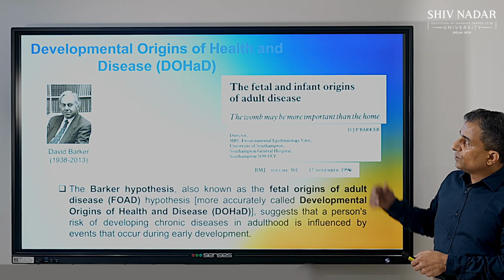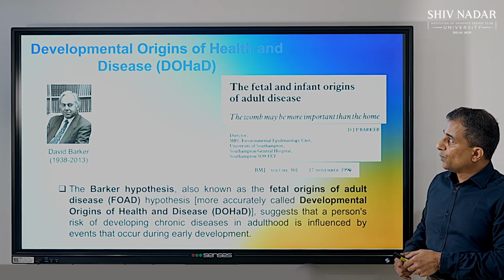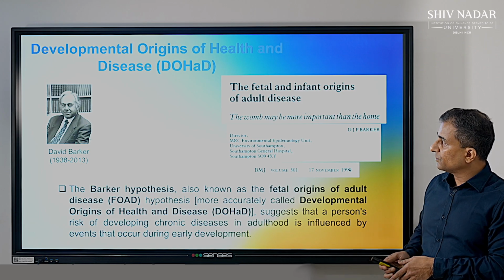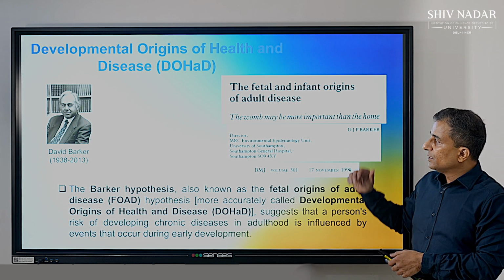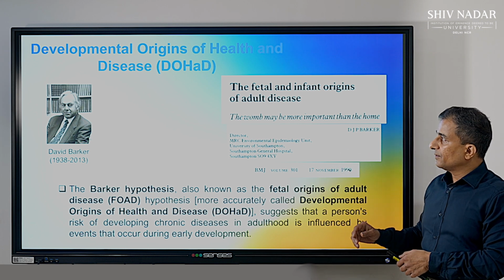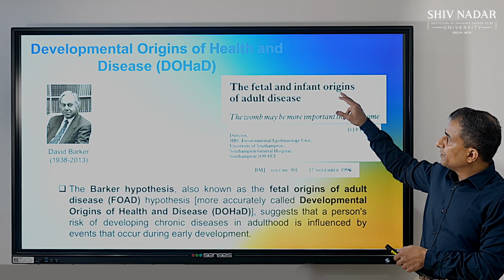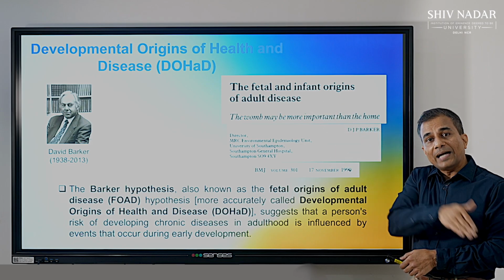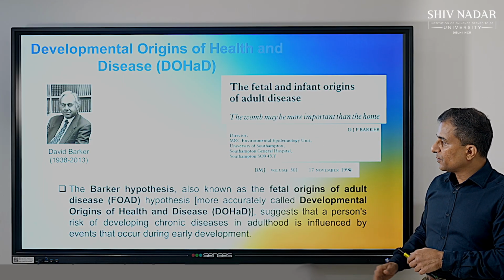So that brings us to the last part of the talk, and this is the developmental origins of health and disease, DOHaD, which was a hypothesis put forth by David Barker at the University of Southampton. And he put forth this famous hypothesis, which is now being followed by multiple other labs, and we have also done some studies in collaboration with clinicians, the fetal and infant origins of adult disease. So much of the adult disease can actually be traced back, way back in utero, in the fetal stage, and that is what is called fetal programming.